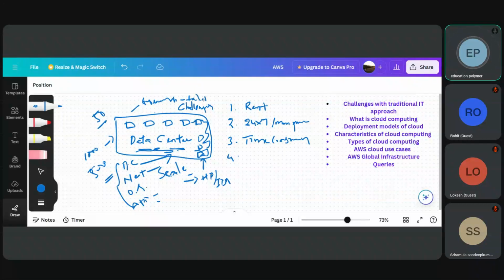Okay, if a memory board fails in physical infrastructure, again there will be a lot of process in the data center approach. You need to raise a case with the vendor. The vendor will identify whether the part is really faulted or not. If it is faulted, we need to raise a request for the new part, and the field engineer will come. The field engineer will replace the part, and then the operating system admin will verify whether the part is properly replaced and is working fine or not.